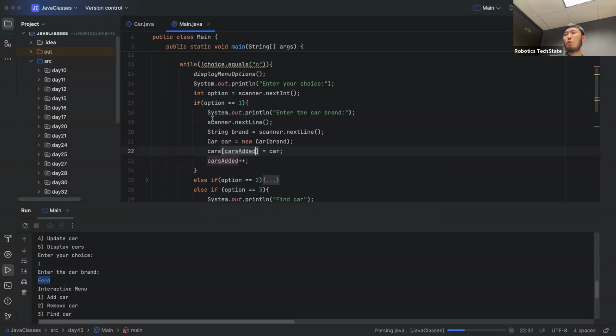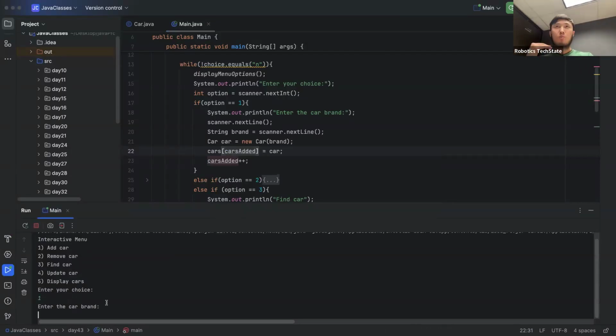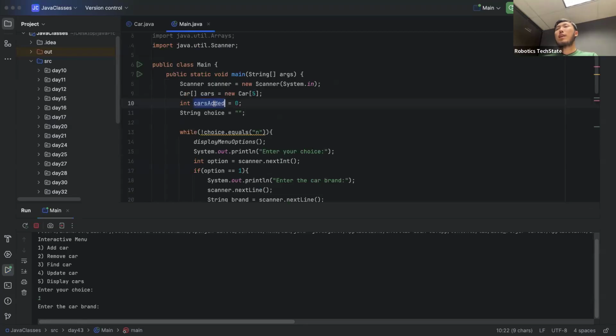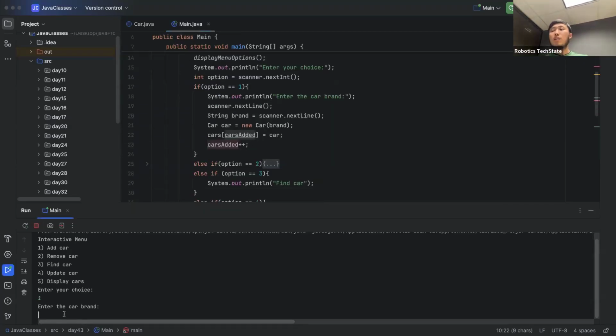Let's say I run this program. I call this add car method. What's the value of cars added right now? At this moment, the value of cars added is 0. Very good. So I enter the car brand, it's Toyota. We create an object and we assign to its brand property Toyota.